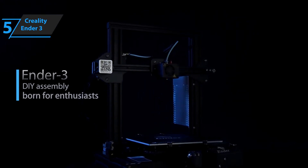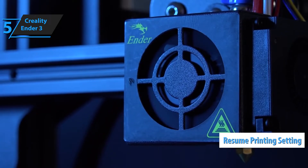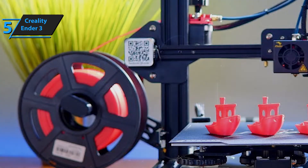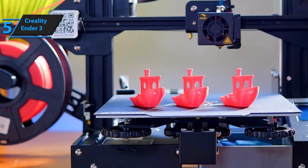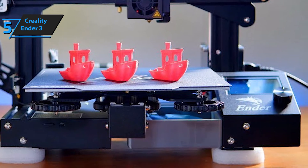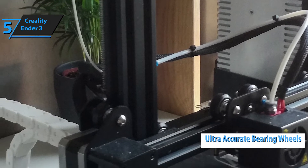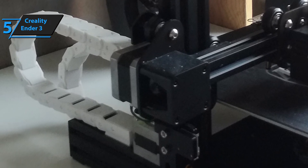What really caught our attention is the fact that Creality's Ender 3 features the acclaimed Resume Printing setting. This is a feature that is often equipped on mid-priced and high-end models, and it's absolutely a breath of fresh air to see it in the budget price range. Resume Printing does exactly what its name implies — it allows you to resume your last printing cycle that was disrupted for whatever reason, rather than botching it altogether. The Ender 3 is also supplied with ultra-accurate bearing wheels manufactured from top-shelf thermoplastic, which deliver minimal friction, superb stiffness, and impeccable dimensional stability to the prints.